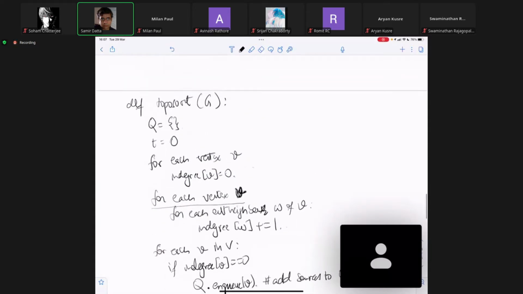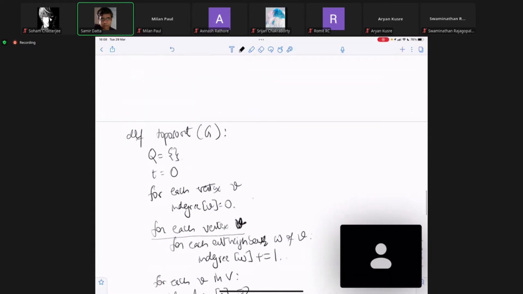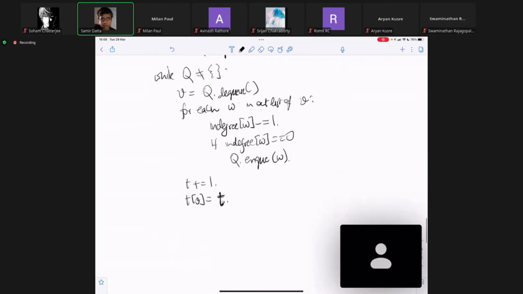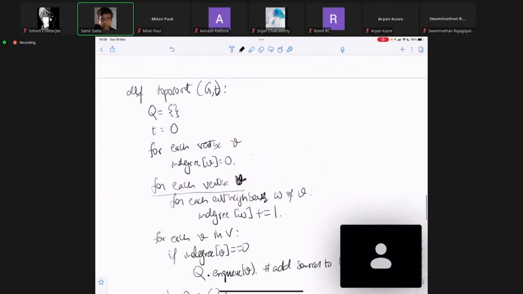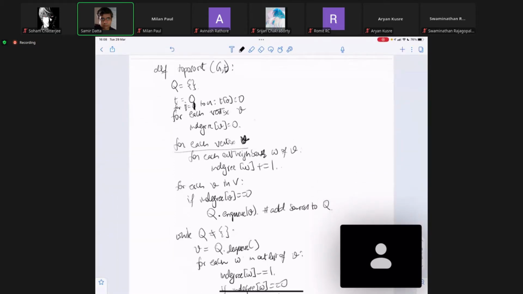Correct, and that is our entire thing. So let's say t is the thing that you get out of topo sort. You can say for i equal to 1 to n, t of v equal to 0. So are you with me? Does this make sense?